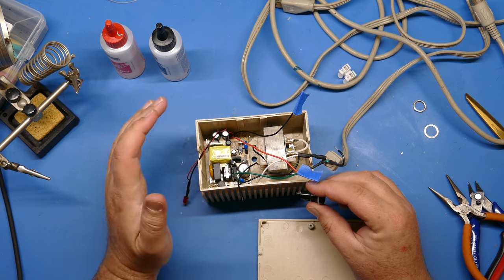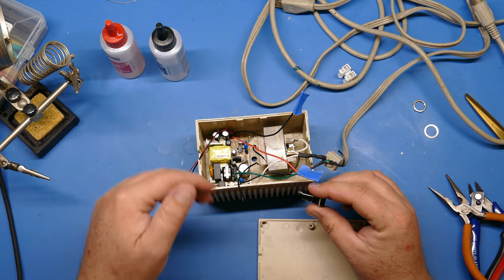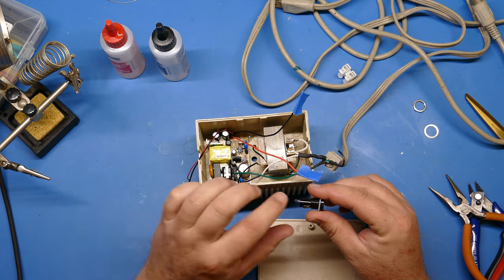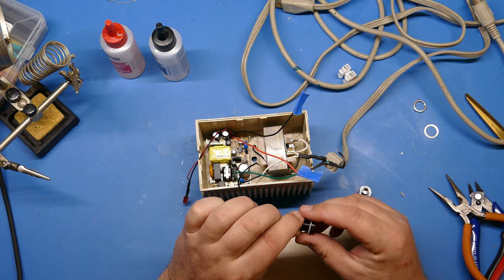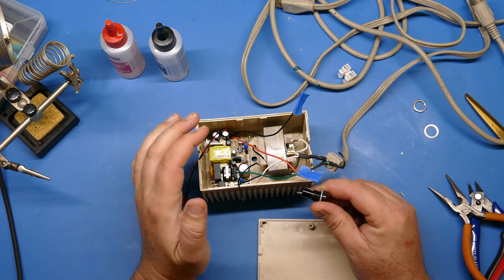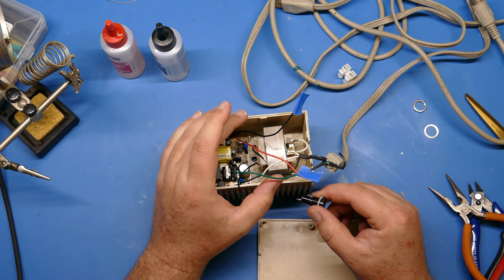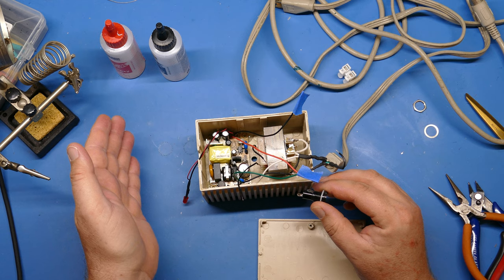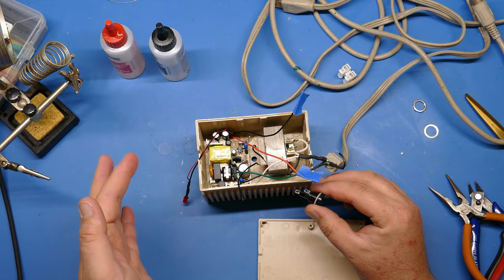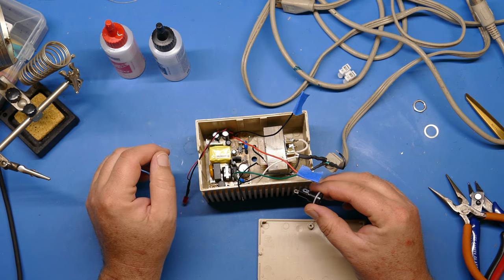Let's say something goes wrong, a capacitor fails, and it fails in a short and just starts drawing amperage. This fuse will protect against that and not allow it to get too hot. So this is really to protect the power supply, or protect from fire from the power supply or something like that. Whereas the fuse in the C64 is, I think, a 2-amp fuse, maybe 2.5 amp, I can't remember, that will really protect the C64.